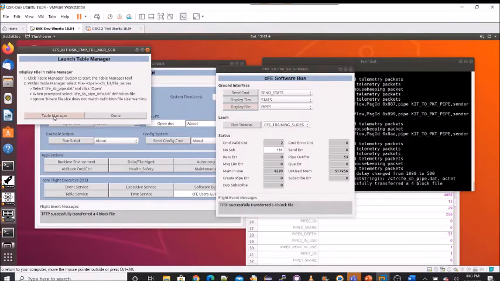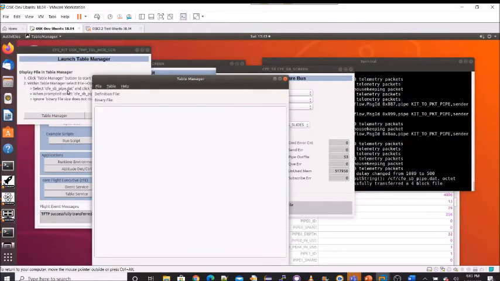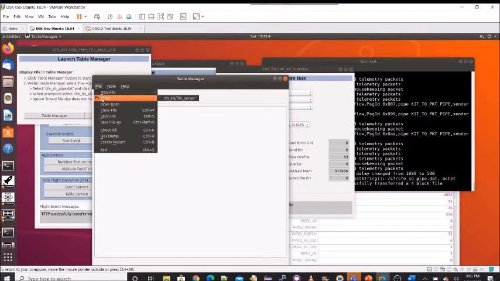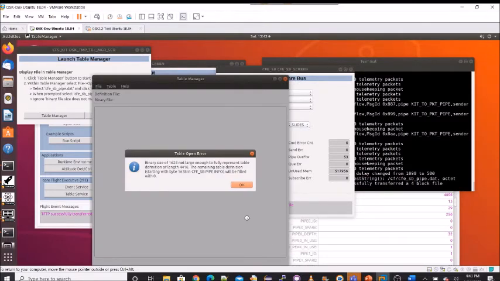So I'm going to launch Table Manager, and we need to open a file, sbpipe.dat. There's a default location for the cFS Kit file server, and there we see the pipe.dat file. It's the one with the most recent time, so it's at the top, which is convenient. Now these are binary files, so you're going to need another file to interpret the information. The next file Cosmos already directs you to the right directory, and here are all the text files that define the binary information. Once again, we open the pipe file.